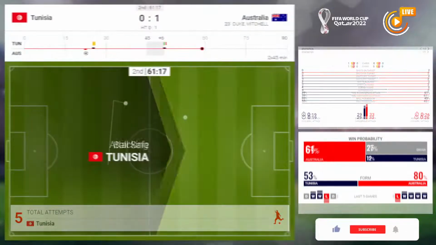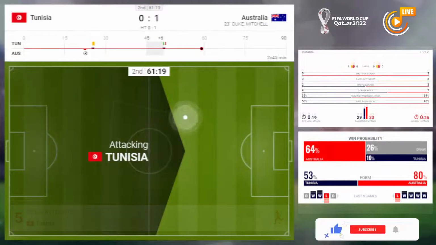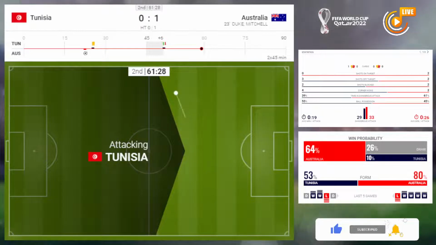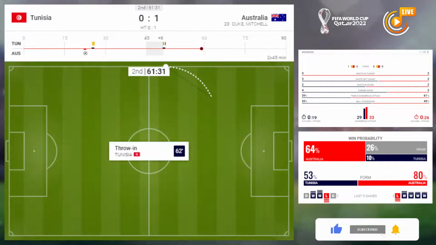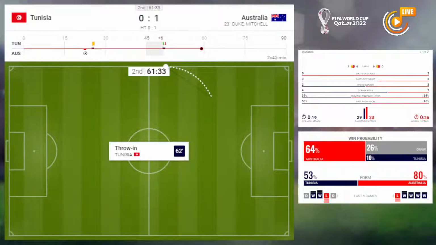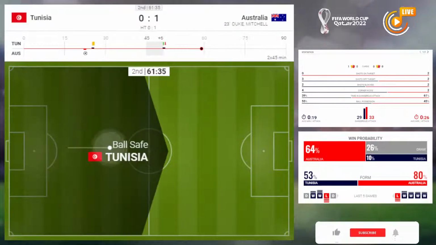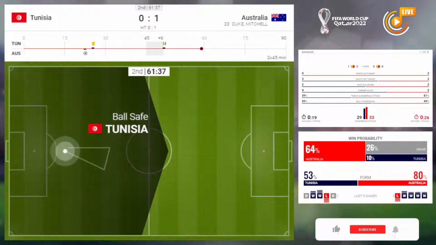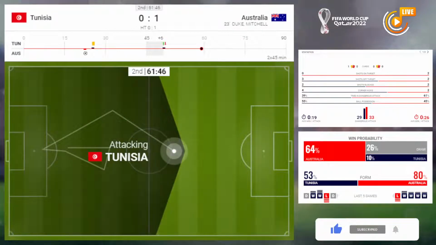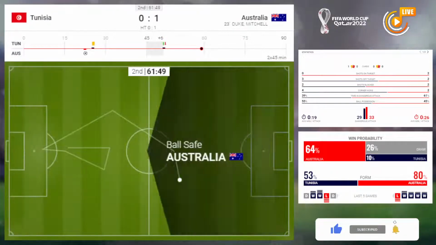We are about to see an Australian change. Now, this is one that maybe we thought this fellow was going to start today. In fact, there's going to be a double change for Australia. Hrustic is coming on. He's one of those we thought, with them chasing a win, he might have got a start today, David. Yeah, that's right. I'm sure Graham Arnold had plans for him in terms of coming on, because Hrustic is terrific. What a talent. Probably their best playmaker, best player for the Aussies. He's got a great free kick against Japan. Had a little look at that before the game, bent it into the top corner.